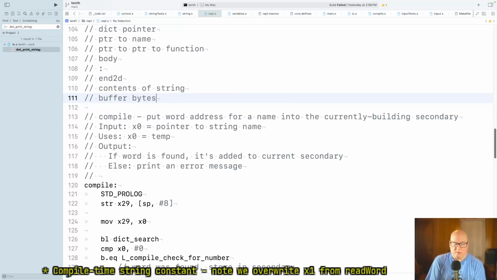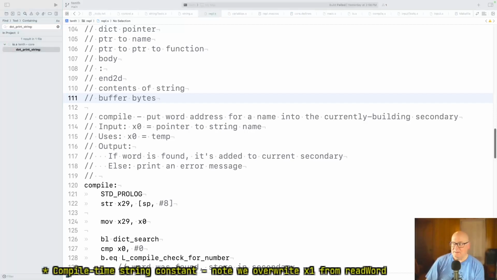I don't know the right word for it, but most of our pointers and words we want to access on 64-bit boundaries because it's a 64-bit machine. Strings don't do that. There are lots of ways to represent them, but at least one way is a sequence of bytes followed by a 0 byte, so that we're using C's 0 terminated strings.